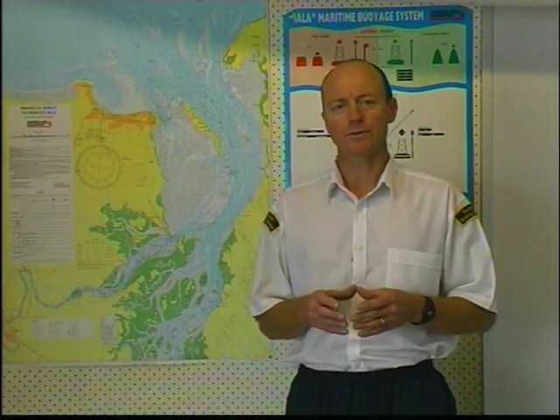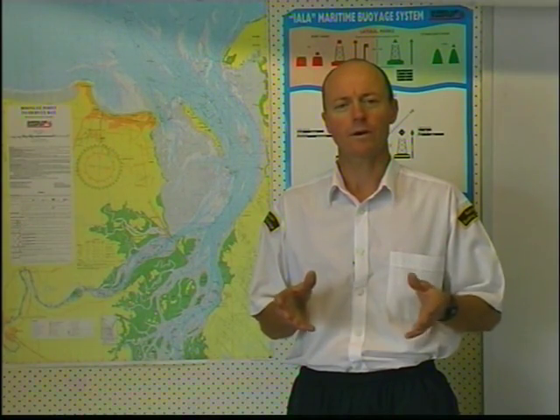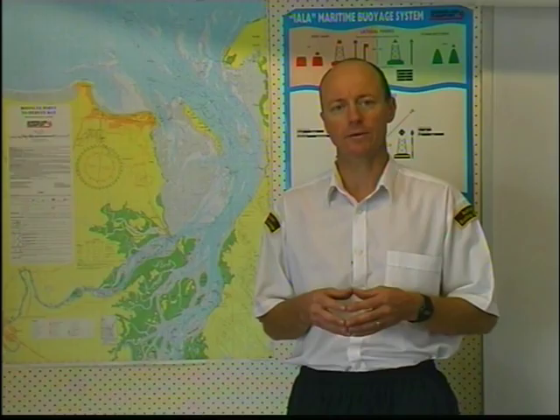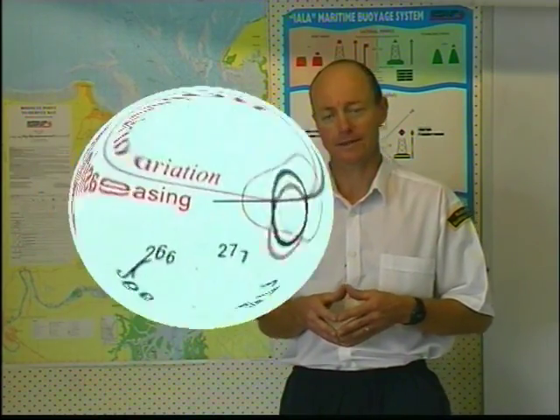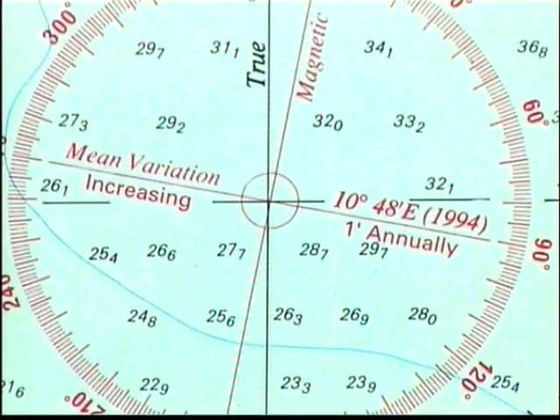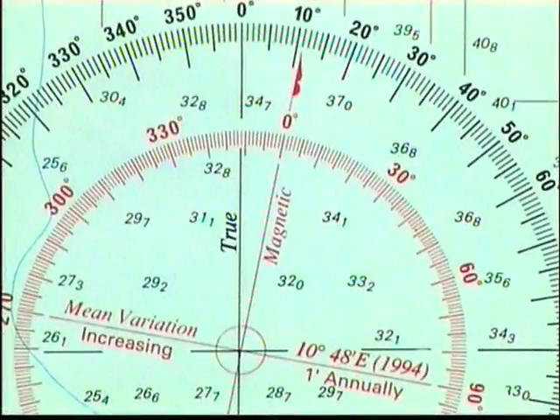There are 360 degrees to a circle and each degree can be broken down into 60 minutes. You'd never worry about working with minutes in a small boat, because every wave's going to knock your boat around by at least a few degrees and sometimes up to as many as 10 degrees. So let's ignore minutes and focus on the degrees. The mean or average variation is 10 degrees off to the east. What they've done is put in this inner red circle and skewed it off 10 degrees to the east. There's a red line starting from the centre of the circle heading up through zero degrees magnetic, but if you follow the line up, you'll see that it actually connects up at 10 degrees 48 minutes on the true numbers. For recreational boaties which have this facility on a chart, you can ignore the black numbers — because your compass doesn't use those numbers — and all you need to remember to do is use the red numbers.